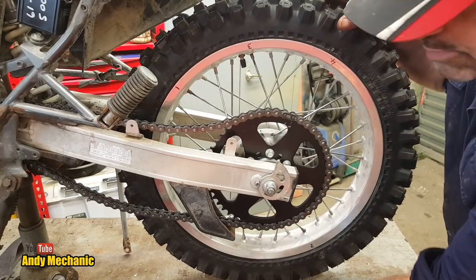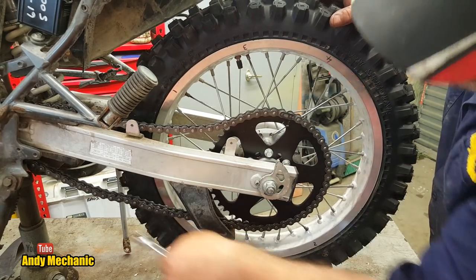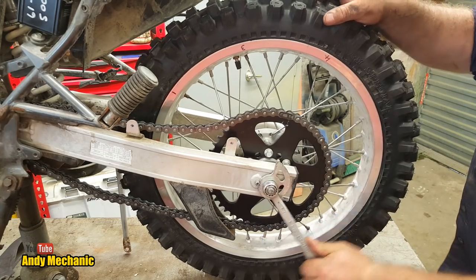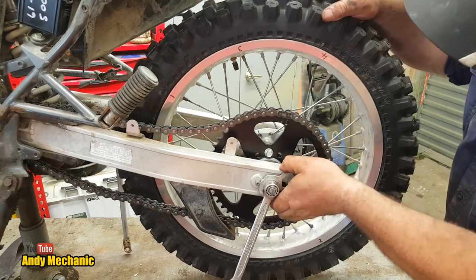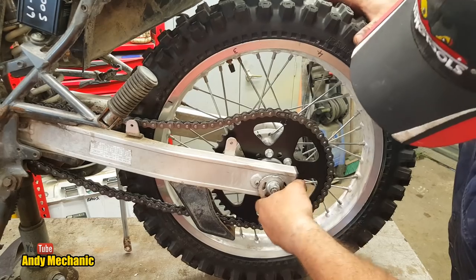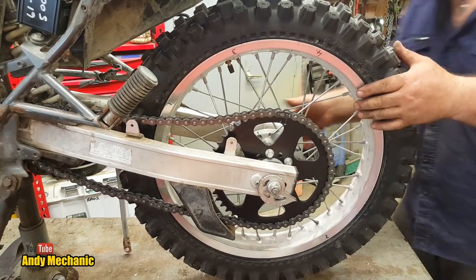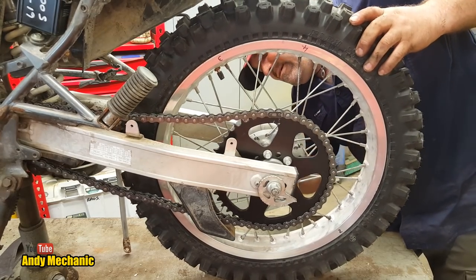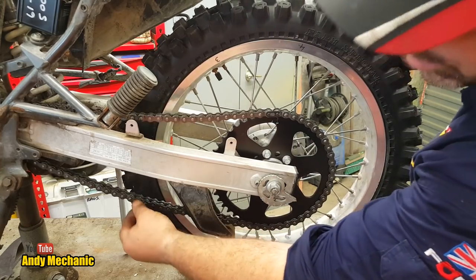Okay, I can sense it's beer o'clock very shortly, so we'll crack on. Obviously there is way too much slack on this chain at the moment, so we need to bring the wheel backwards. So now we can just slacken off that bolt, the axle nut, and we can start to increase the position of the snail cam. So we'll put on number one on both sides to start off with. Here we go. And of course, a lot better.